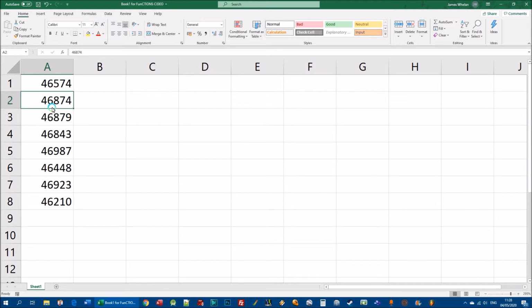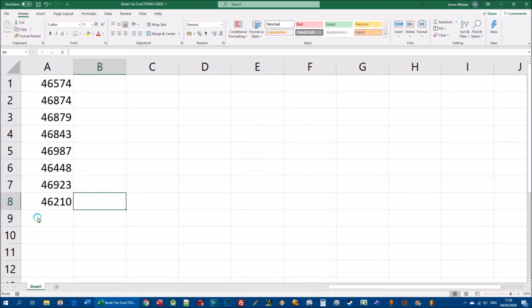And then if you really needed to make sure that you had the right one, you'd have to maybe double check and triple check. What we can do is use Excel to do that for us. We can use Excel to tell us which is the smallest number or least number in a range of cells. This is our range of cells, A1 down to A8. So we're going to use a function to do that.